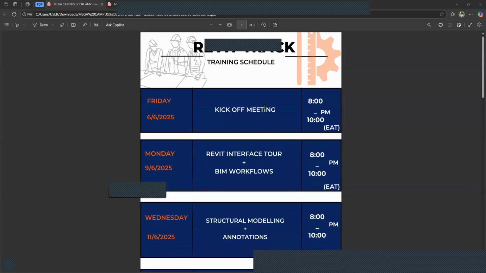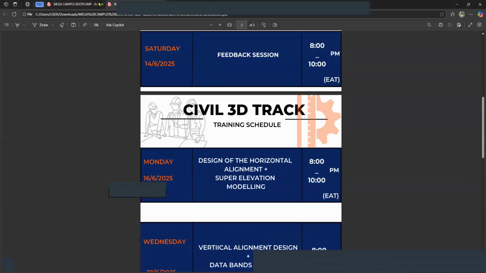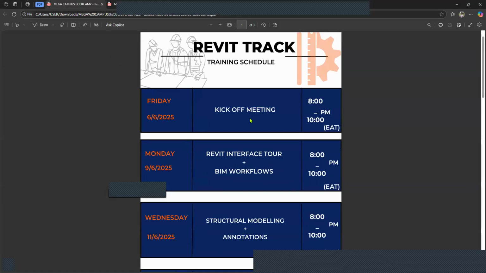So I'll continue with what I have for Revit at the moment, and then we are going to continue. I'm going to go through the Civil 3D course briefly. Okay. So for those who will choose the Revit track, in the first week, we are going to have a kickoff session on the 6th of June, and this will be to onboard everyone into the learning platform, ensure everyone has settled in, they have the right resources, and they also know the right people on the Roads Up team that they are going to be working with.